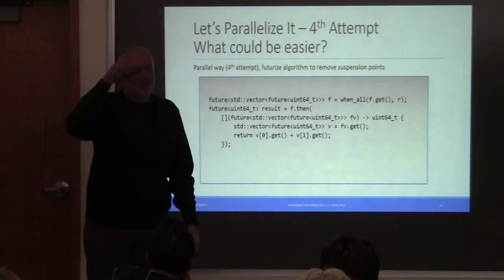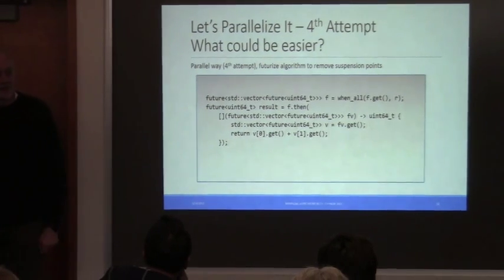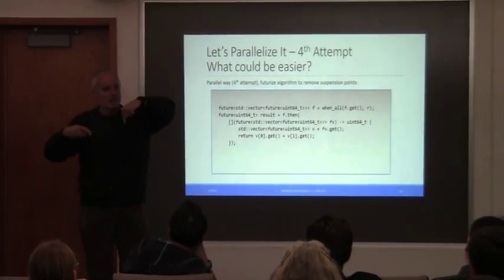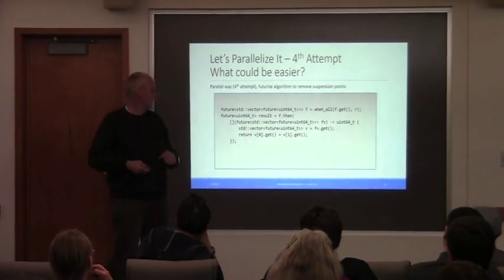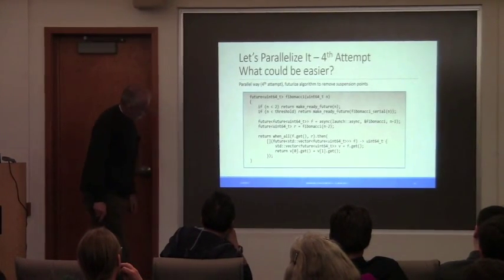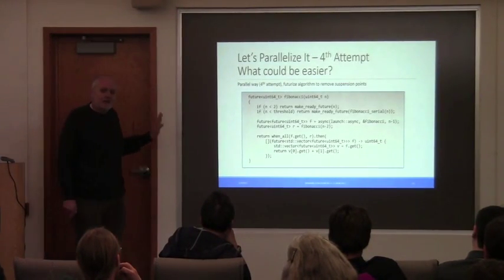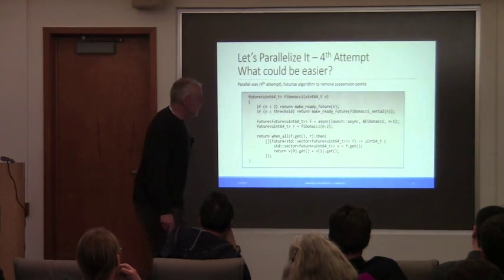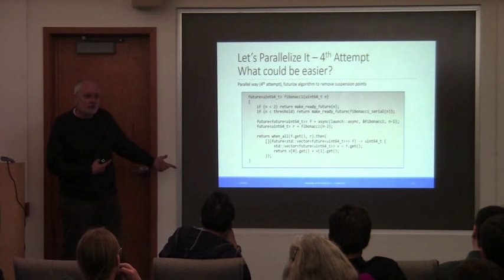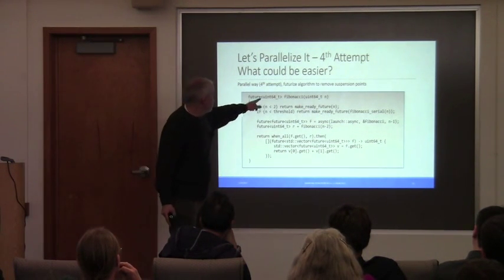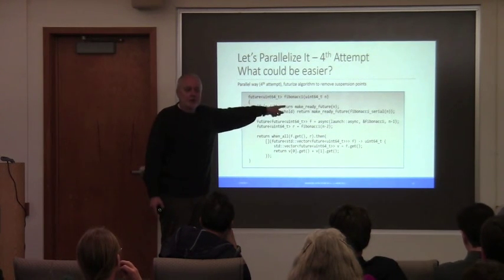You can do dot then, dot then, dot then, dot then, and each of those get invoked with a future representing the result of the previous step. Well, and we return the result. So let's take a step back from that. What did we do? Does it still calculate Fibonacci? I claim yes. I just have to wait for the future which is returned from it.